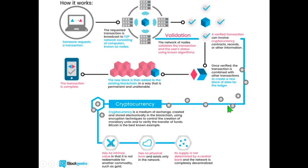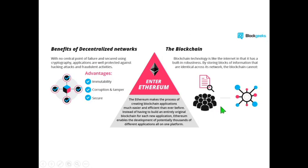All right. And so what makes this hard to hack is that if you change the ledger retroactively, you need to calculate a new hash for each block. In order to do that, you've got to be faster than all of the computers on the network together. And since it's a decentralized network, it is very difficult to do that. But there are ways that this has been broken. And Ethereum actually was one of the ones that was broken.